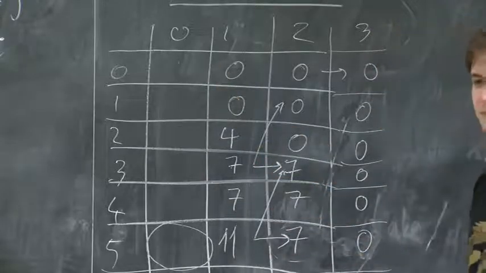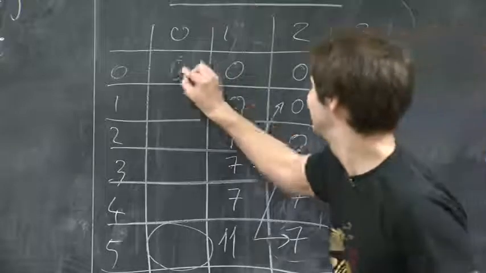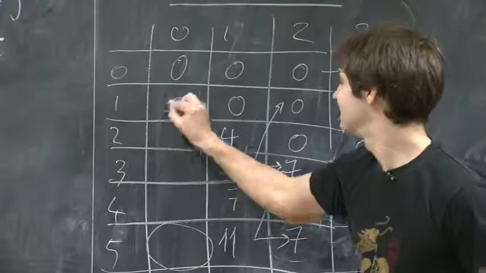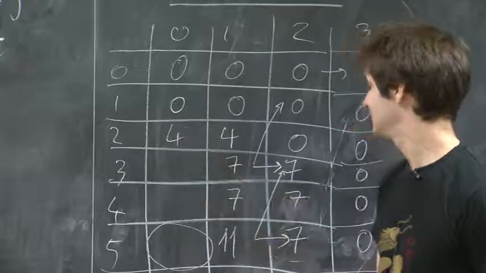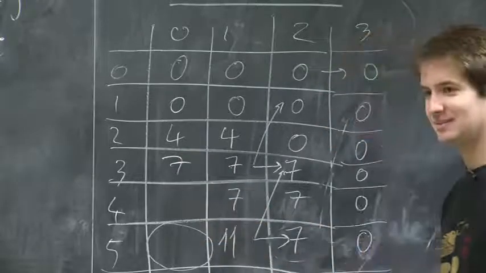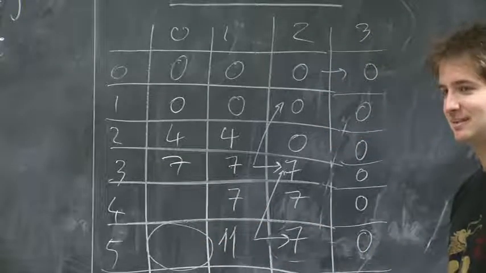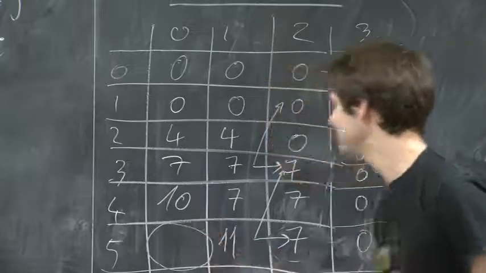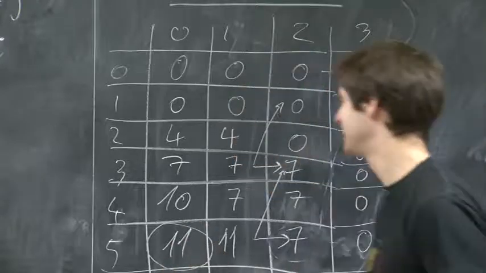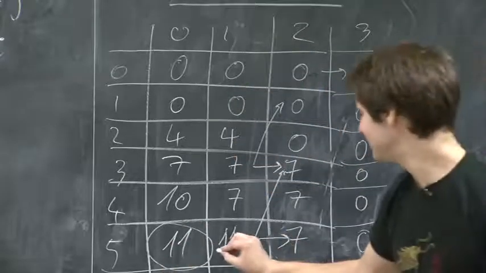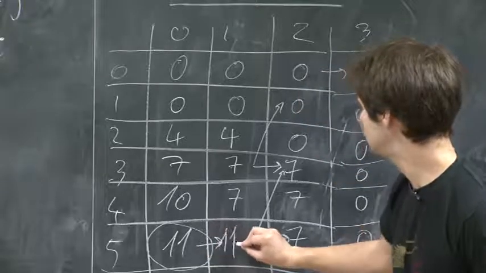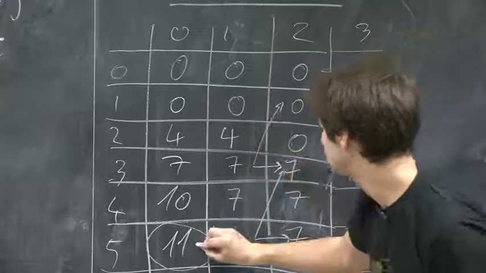Last column. Let's do it. 0. Feels like 0. All right. 0 again. Why not? 4. 4. 7. 10. Sorry for my handwriting. And it needs to be 11 because you said that'd be the answer. All right. So it's 11 because it's either this guy or 10 plus dp of 1, 1.